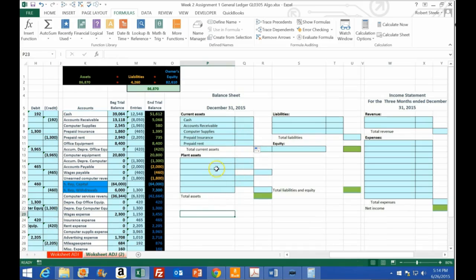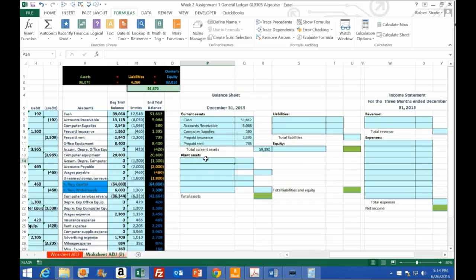Okay, so it should actually go down to prepaid rent. So cash, accounts receivable, down to prepaid rent. Then we're going to say equals the cash amount here, and I'm just going to copy that down. So that's the cash, the accounts receivable, computer, insurance, and so forth. There's our current assets. Then I'm going to sum that up, equals SUM, shift 9, holding down shift, up arrow. I'm just adding those up. If we had it in a calculator, this plus this plus this plus this plus this equals that. That's what goes there.